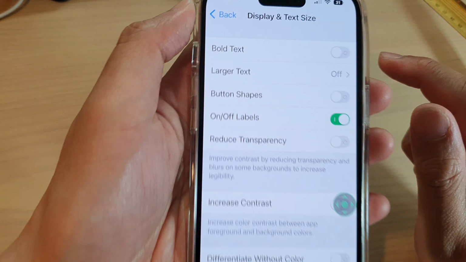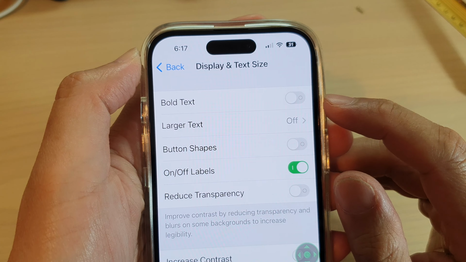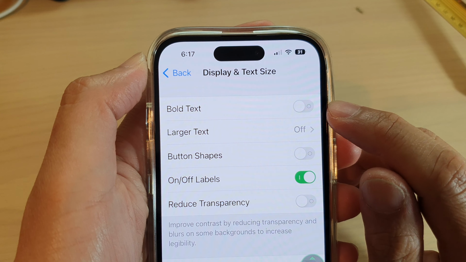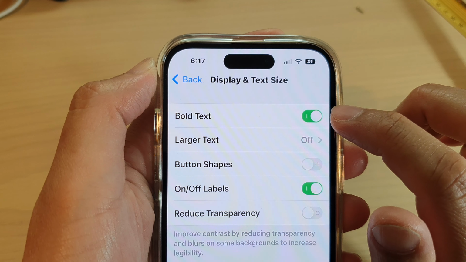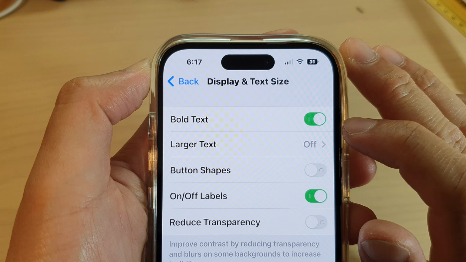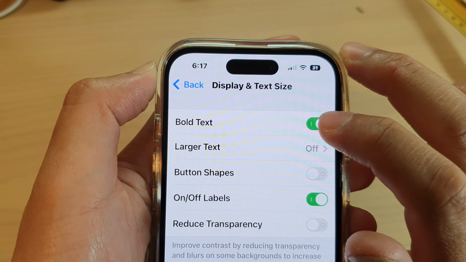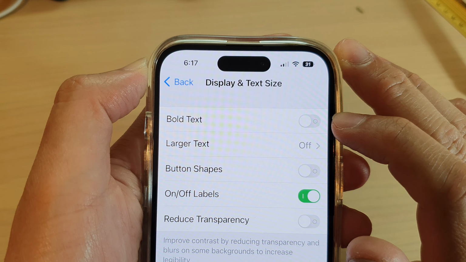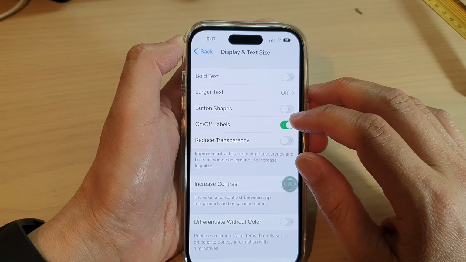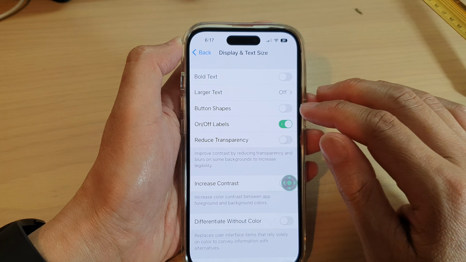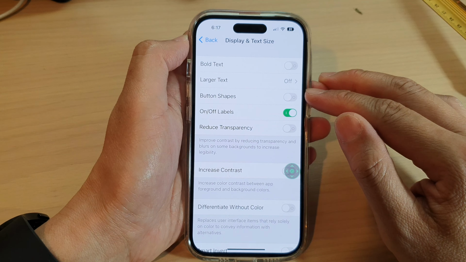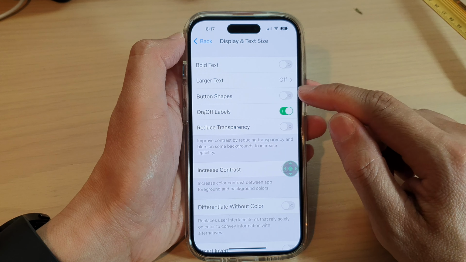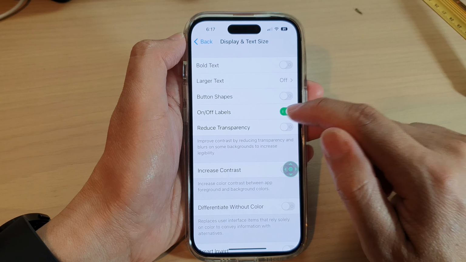Once this is turned on, you can see on the button there is now an on or off indicator. This is the on indicator with an I, and there is a shape like an O, which states it is now off. So the on or off labels will allow you to easily see the state of that function, whether it is active or inactive. And that's it.